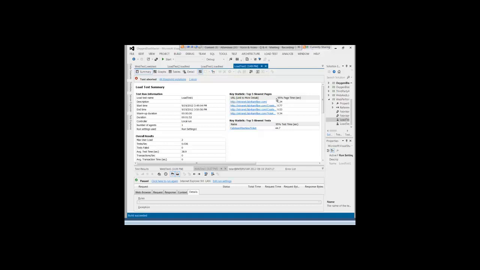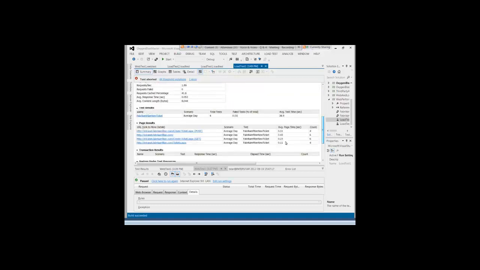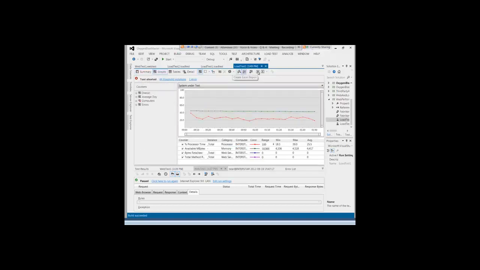I can't find it on the graph, unfortunately, but well, this is strange. So it's throwing me an error, but I'm actually executing the test right now. Okay. All right, so for some reason, this is a 10-minute test. So anyways, as I'm running along here, I can change which items I want to monitor. So the system under test is monitoring right now my server process, memory, how many bytes per second, that sort of thing.